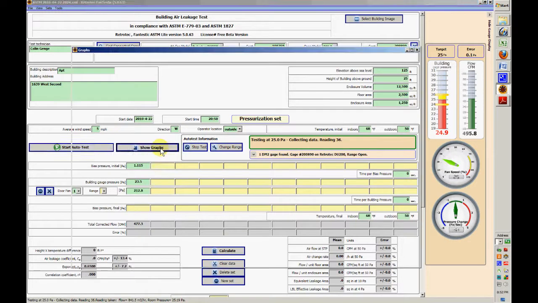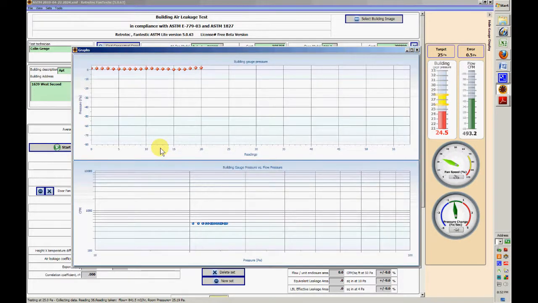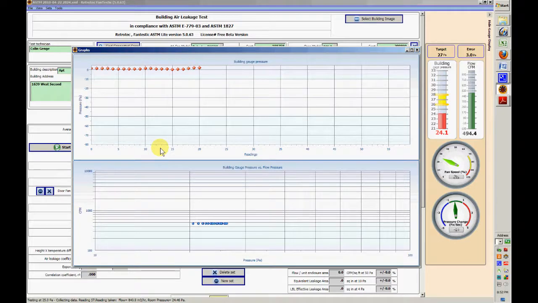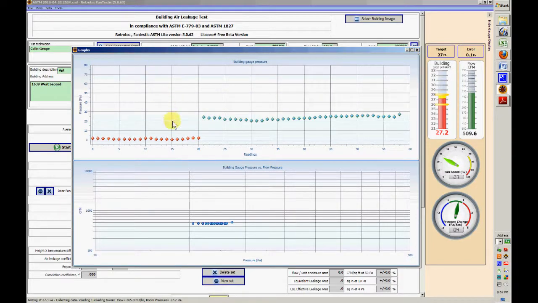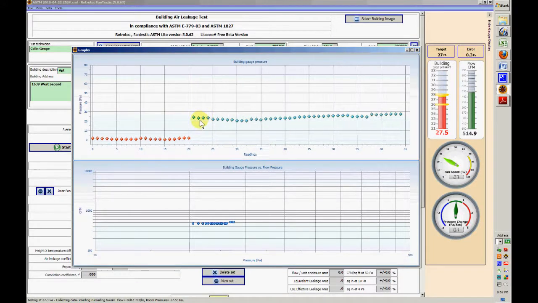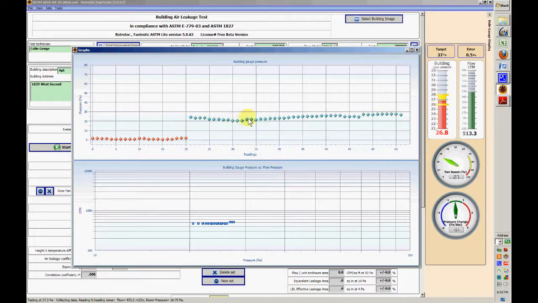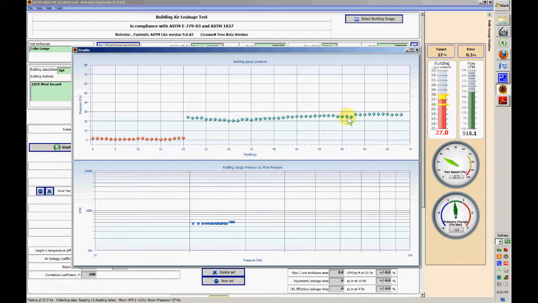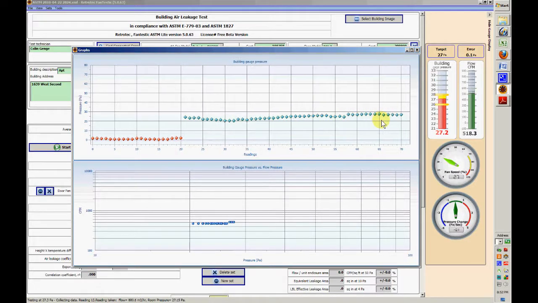So if we'd like to take a look at the pressures it's recording, we can see that these are the bias pressure readings it's taken here. Notice they're all close to zero or slightly above, about plus 2, that kind of thing. You see it bouncing around, a little bit of wind. And these are the readings it's taking for the first point. It's shooting at 25. You can see it's under. It's over. And we can narrow this range down if we want.